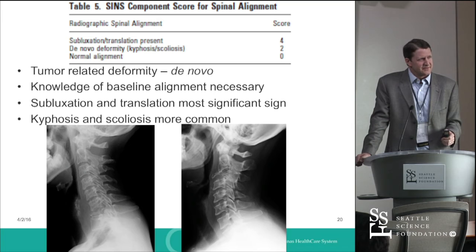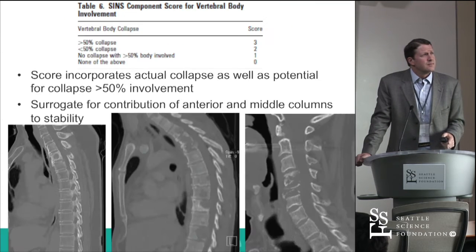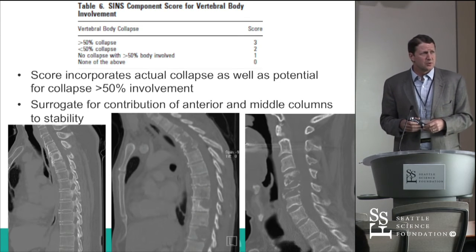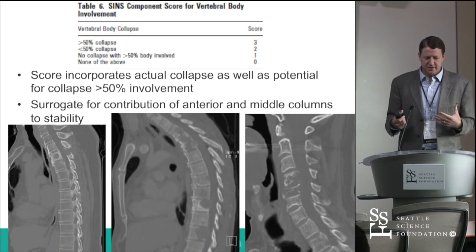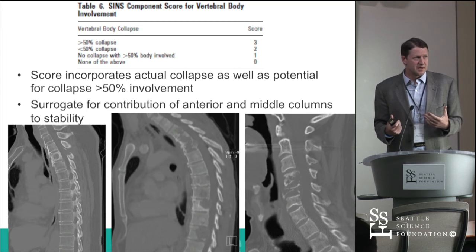And the patient on the left, you can see it's a little lower down at C7. He has kyphosis there through a compression fracture. There we go. So vertebral body involvement. As you might imagine, how much of the body is gone, how much of the quality of the bone that's left will introduce some element of stability.